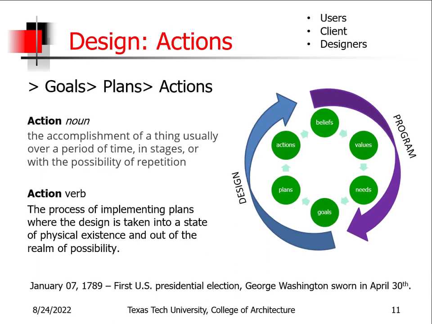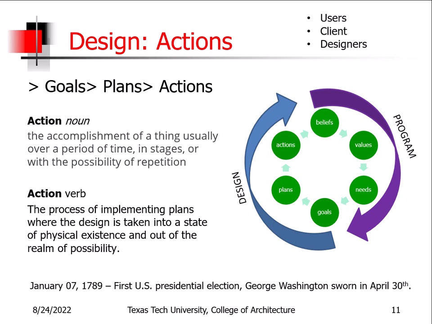Then once we have a plan, once you have established what the building is going to be, or the design is going to be, the next thing we have to do is act, is build the building. Really, the design process isn't complete until we've taken action to establish the building, to build the building and then to occupy it.